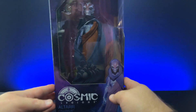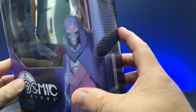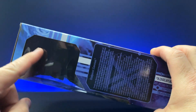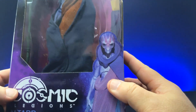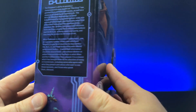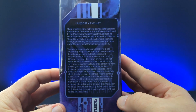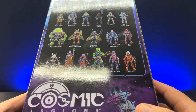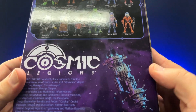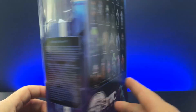Here's a closer look at the package. You can see just about everything he comes with. I know this guy doesn't come with a lot — I see his staff, and we typically can see some stuff on the side, but I don't see anything there. I just don't think this guy comes with a lot, and that's okay because his design is really nice. You can pause this and read his little bio if you want. On this side we have a write-up about Outpost Zaxius, and at the moment we're able to fit all of the Cosmic waves released so far on the back of the package, before the waves get out of control and we can't fit any more.